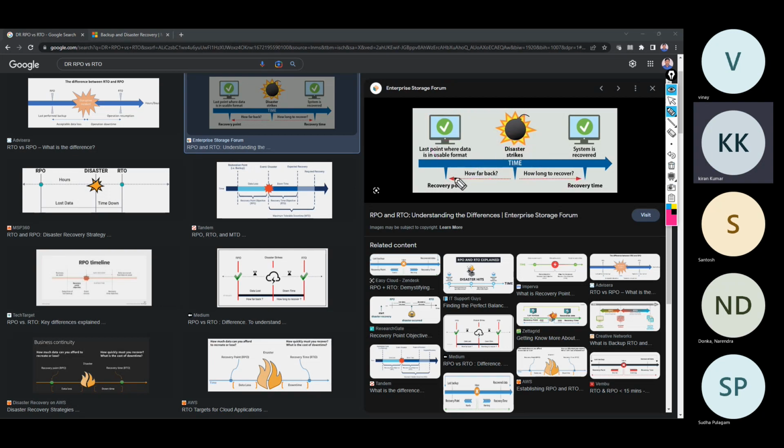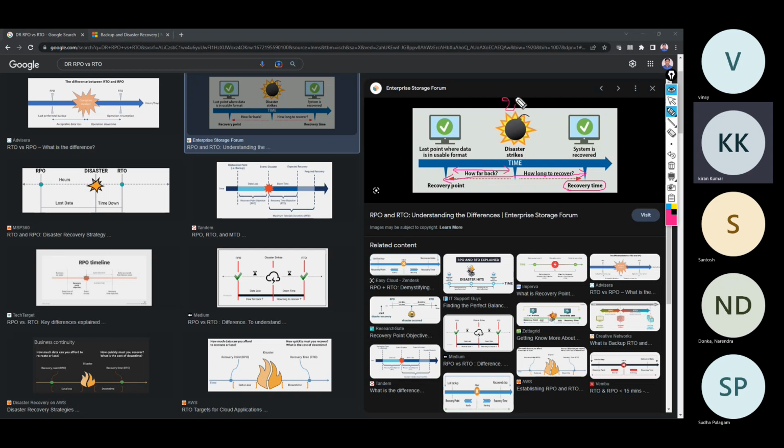How much data we lose is calculated using the RPO, guys. And RTO means, from when the disaster happens, how much time it takes to restore everything totally. This is the RTO. Using this RPO and RTO, we can estimate how much business time is lost.